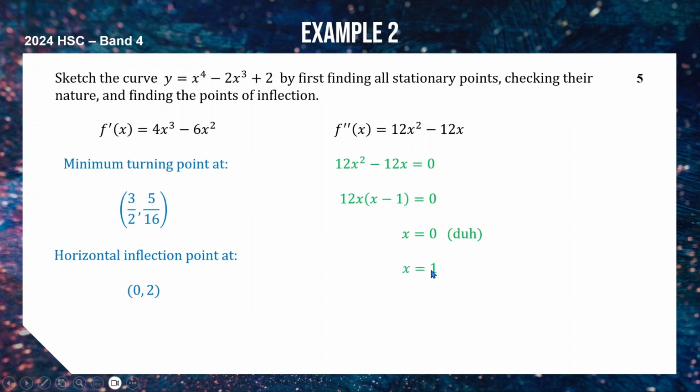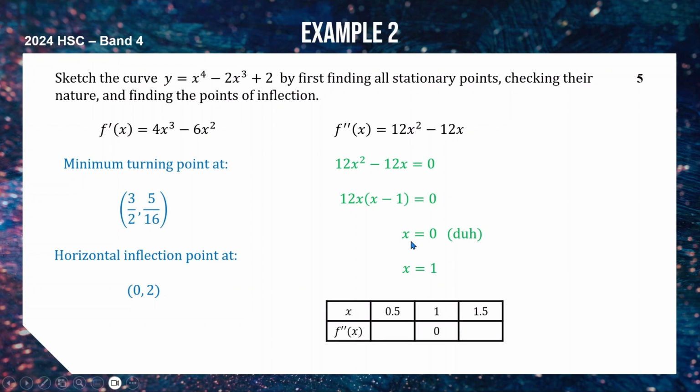So x equals 0 and x equals 1 are probably where we're going to get our inflection points. But as always, I know it's very frustrating, we've got to check it. We're going to take x equals 1 and look to the left and to the right. We already did these today. 0.5 already got us a -3 for our second derivative, and 1.5 got us a 9 once again. So this table is all you need to show that we understand that to check an inflection point, we need to check the concavity is swapping on both sides. Negative on the left, positive on the right, so concave down to concave up. Concavity is changing. This is indeed an inflection point. So that's enough to be confirmed.